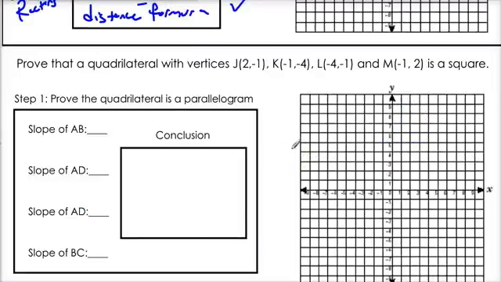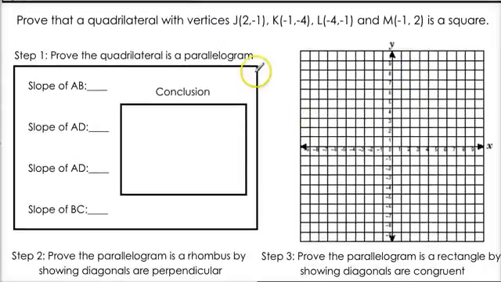So I'm going to kind of quickly go through this one, all right? And you're going to do it by yourself a little bit. So what I'd like to do is first, I'm just going to guide you. First, I'd like you to plot these, J, K, L, M, and find the slopes of all the sides to prove that's a parallelogram. So start there, pause the video, and do that.